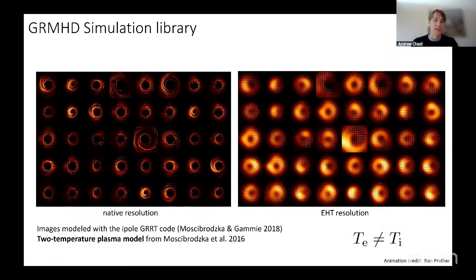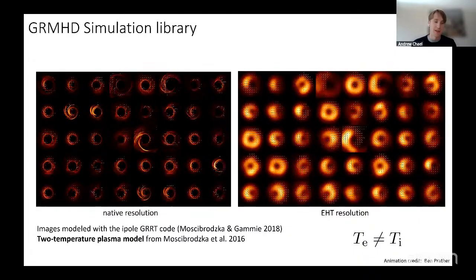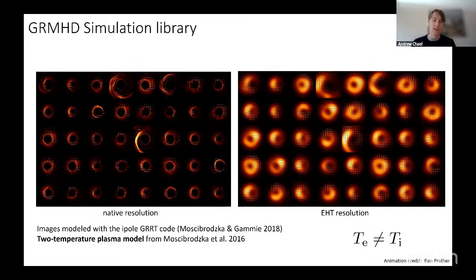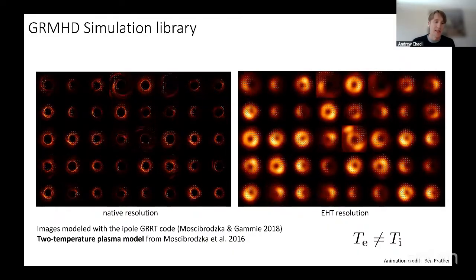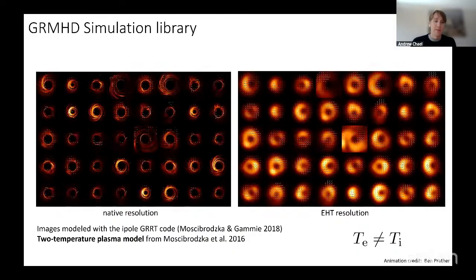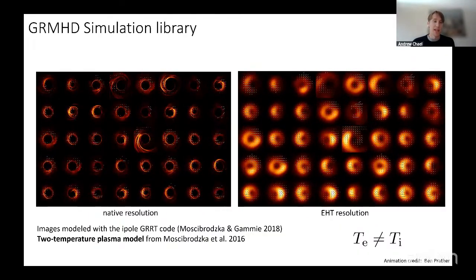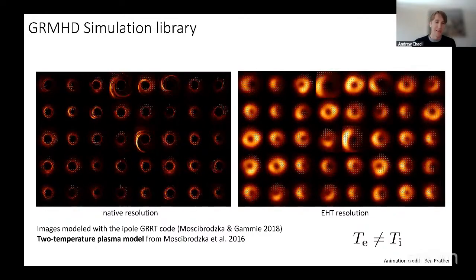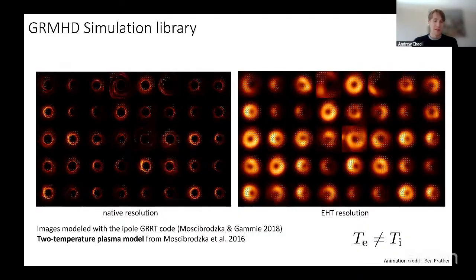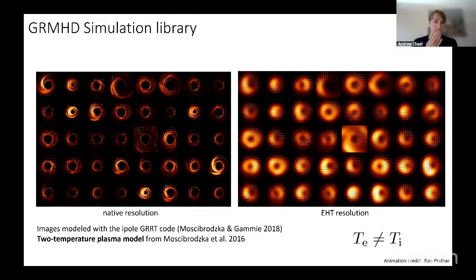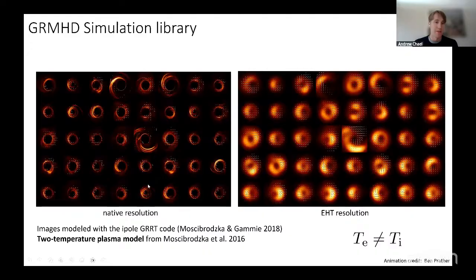So, like I said, we assemble not just one or two of these simulations, but large libraries of them, which span many different parameters of things that we want to understand more about, things like the black hole spin, the angle that we're observing it relative to the black hole spin axis, the physical parameters that set the electron temperature. That's a big area that I won't be able to talk too much about today, but it is something I think a lot about because we don't actually understand all that much about what sets the physical temperature of the emitting electrons.